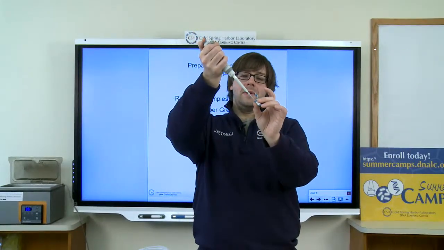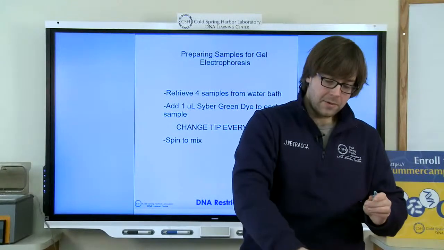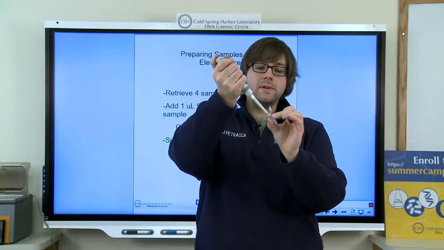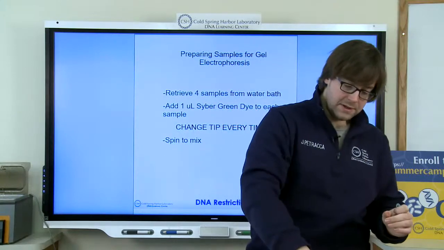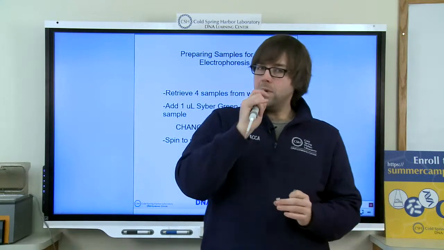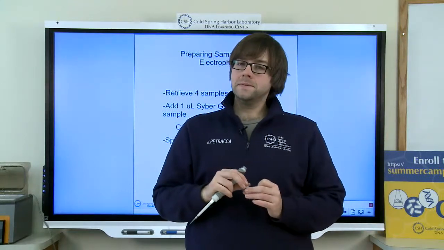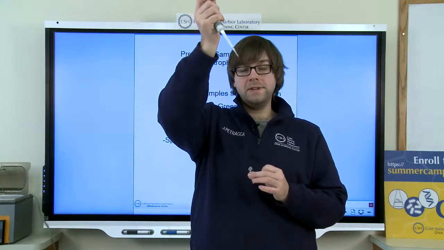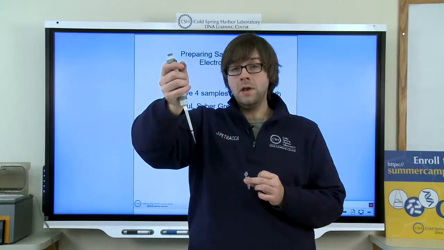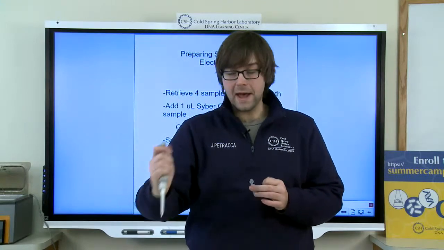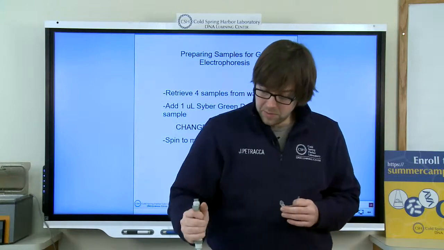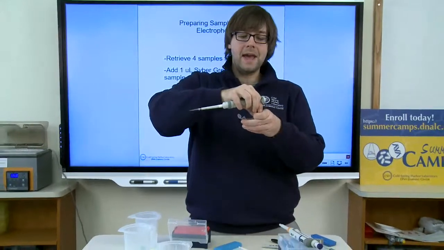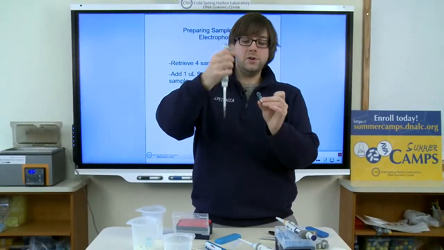I'm going to measure out 2 microliters of SYBR Green and insert it right into the liquid in my E tube. I'm going to do the same thing for the H tube. Now, question: do we need to change our tips now? Yeah, we do. If we touch this tip to the E solution and then to the H solution, we might contaminate our samples. We don't want to do that. So I'm going to take the tip off and get a fresh tip every single time I'm adding dye to a new digest tube.